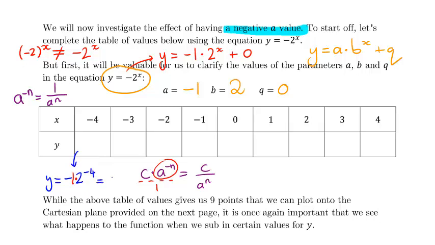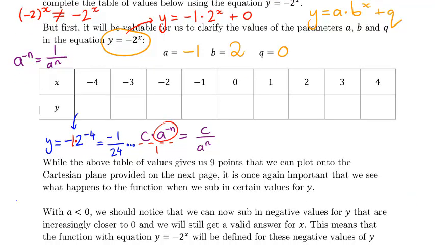So that means that the minus 1 stays at the top, and that's over 2 to the positive 4 now. And that is going to equal... Let me do it over here. Okay. Dot, dot, dot equals 2. Minus 1 over 2 to the 4 is minus 1 over 16. Okay. So we have minus 1 over 16 over there, guys. That is what our y value will be, minus 1 over 16, when x is equal to minus 4 in the equation y is equal to minus 2 to the x.